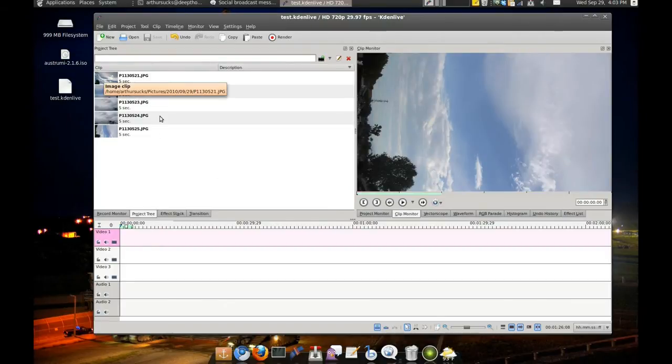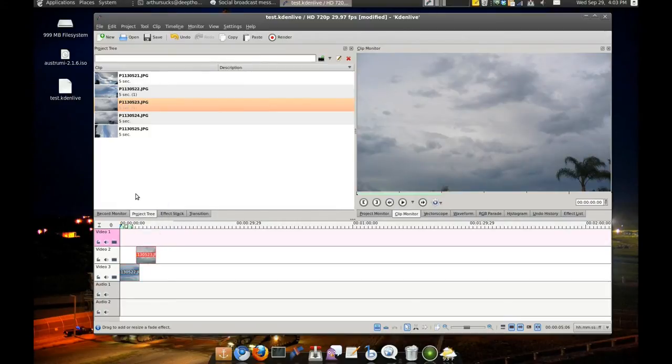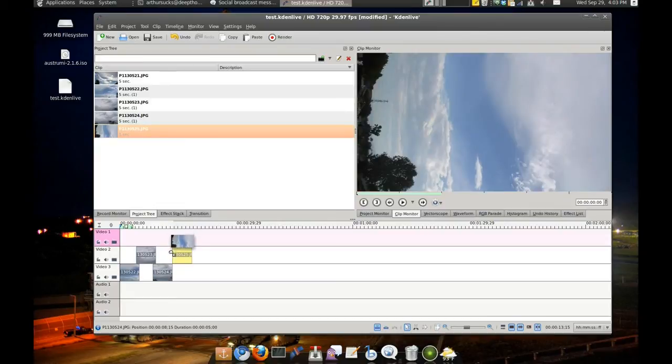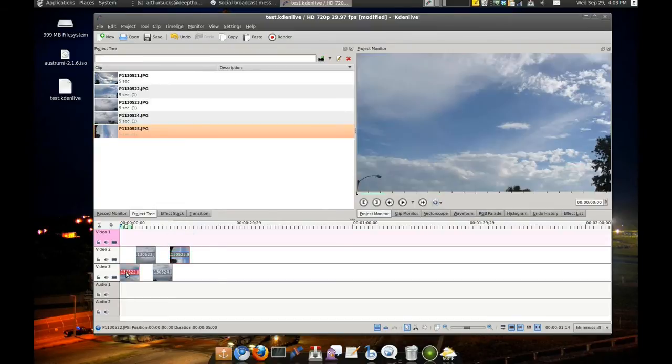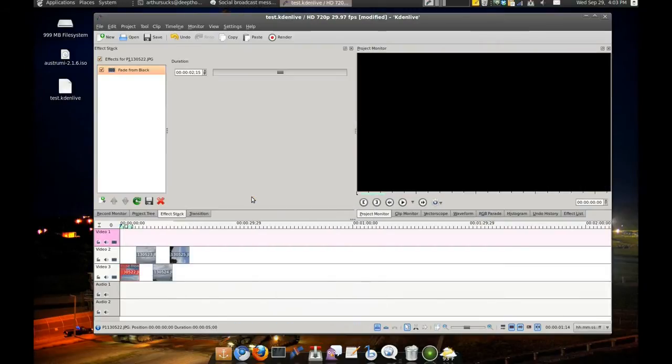Alright. So one way I like to do is pan back and forth between the two images here. So I'm going to start with this image. Now by default, it usually lasts about 5 seconds, I think it is. So we go ahead and overlap these clips here. Again, this is just the suggested way of doing it. Now I'll add video effect, fade from black.